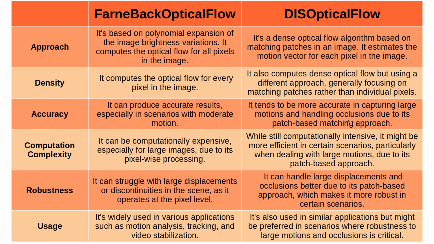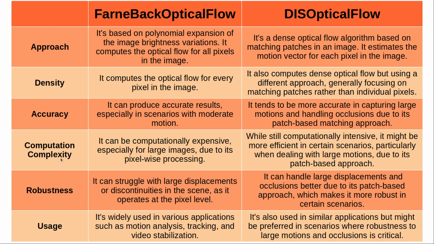but for faster movements or capturing large motions, also for some occlusions, especially, occlusions are very important for this optical flow, because we said here it's using matching patches. So even if the object is passing behind an obstacle, if there is any occlusion of that object, it can still track the object, but Farneback is not going to give good results for occlusion kinds of motions.